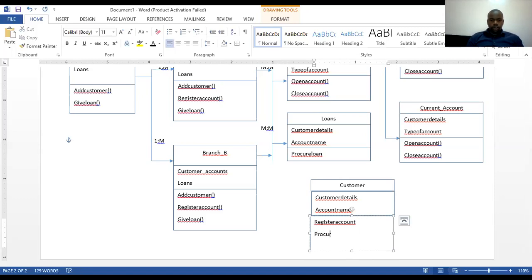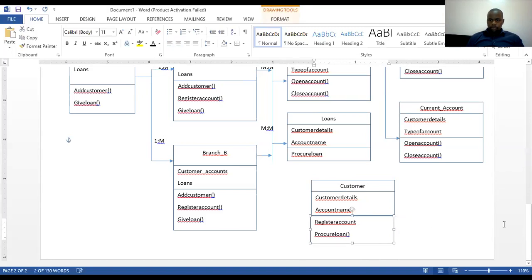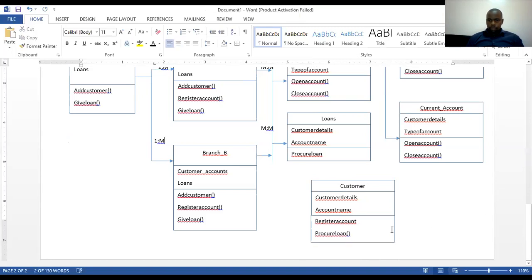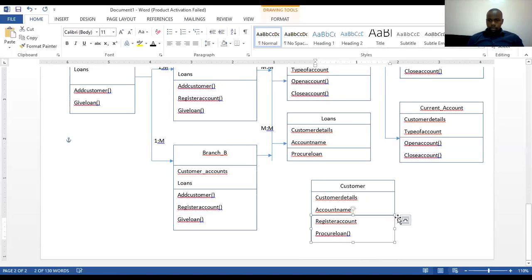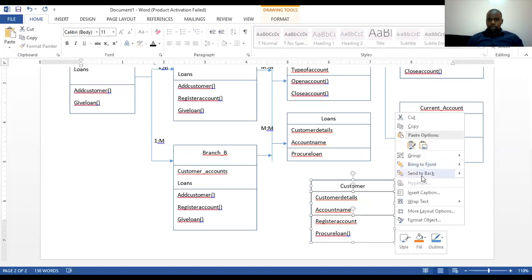A customer can procure a loan that way. So you can join this. Okay, so now I can group them. So group this.